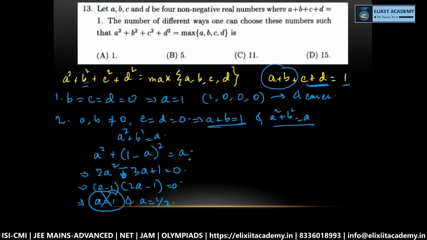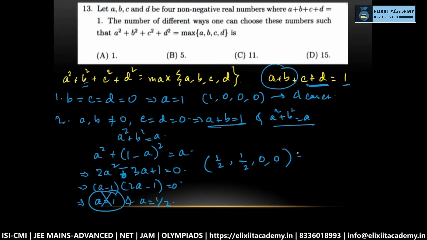And if A is equal to half, this case already satisfies. If A is equal to half, then B is equal to 1 minus half, so that's half only. So A is half and B is half, C is 0 and D is 0. You can consider this to be a triplet, with 3 elements A, B, and C. You'll get the values like this: half, half, 0, 0.